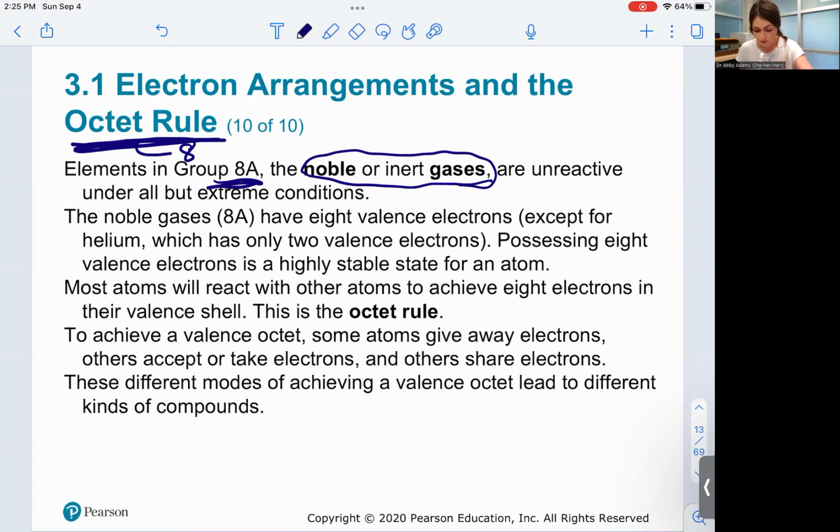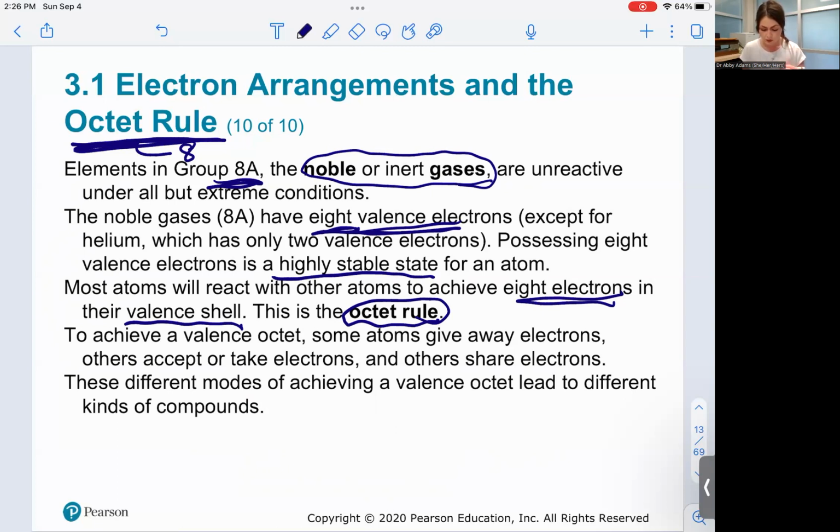Okay, so oct, 8. 8 valence electrons, except for helium, which is happy with the 2 valence electrons because that's what's going to fit closest to the nucleus on that energy level. All right, so that is a very stable state for an atom. And the elements, the groups that are farther away from 8, those are going to be more reactive. Okay, reactive because they want to achieve 8 electrons in their valence shell. They want to be full, they want to be happy, they want to be complete. Wanting to be complete and to have 8 electrons in your outer valence shell, that is called the octet rule.